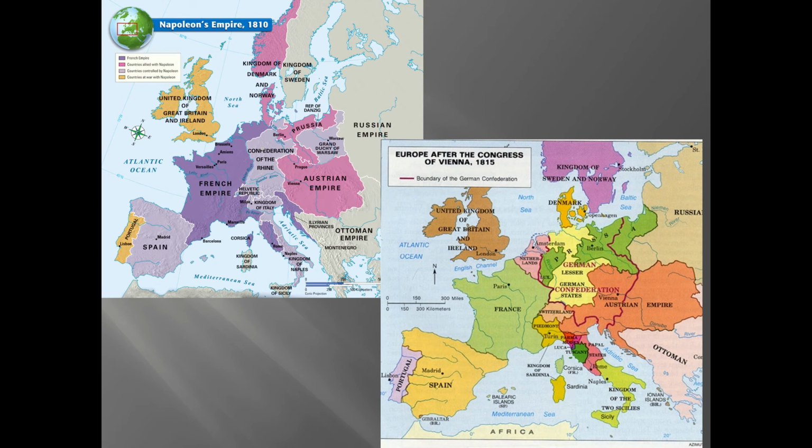But the problem with that is that then they would be easy to invade, just like Napoleon had done. So they create a defensive alliance, which says if one of them gets picked on, if, say, France or Russia or even the Austrian Empire were to invade a small German city-state, all of the German city-states in this defensive alliance would come together to defend that city-state. They would be on the defense because they were not the ones who started the war. They are just coming to the aid of somebody who got picked on.